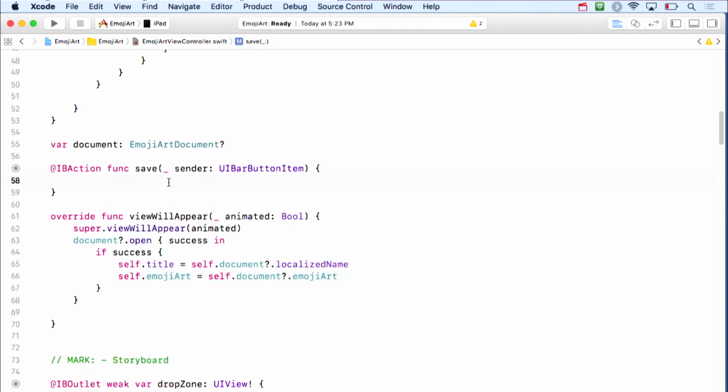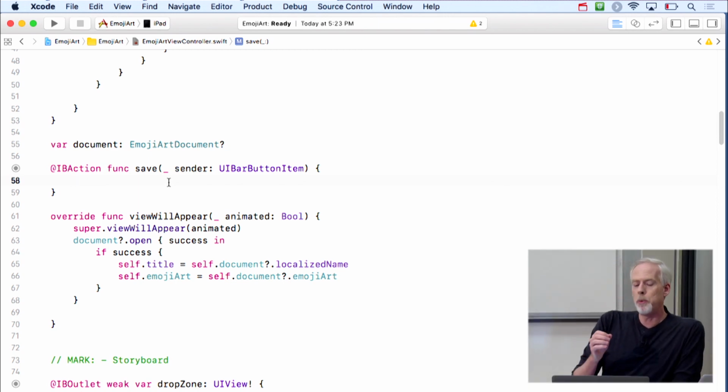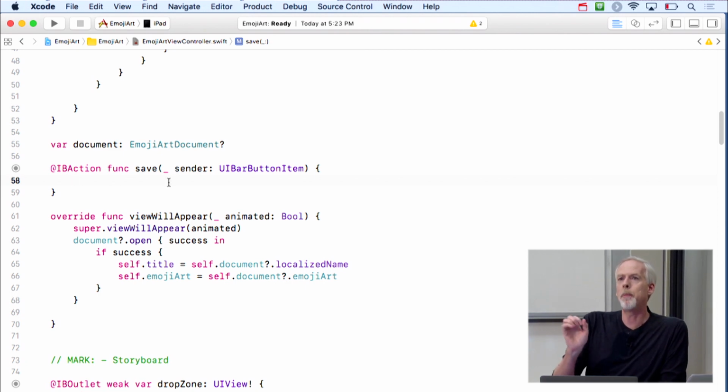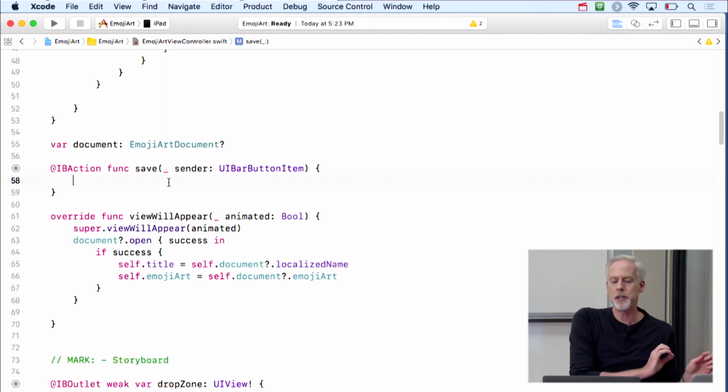Now what about save? Well, we actually don't really do save. We do autosave. So how do we do autosave? The only thing that's important with autosave is that you tell the UIDocument that something has changed. Otherwise, it's not going to waste its time autosaving something that hasn't changed.